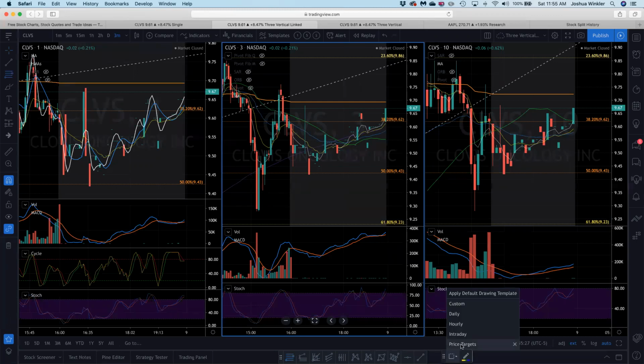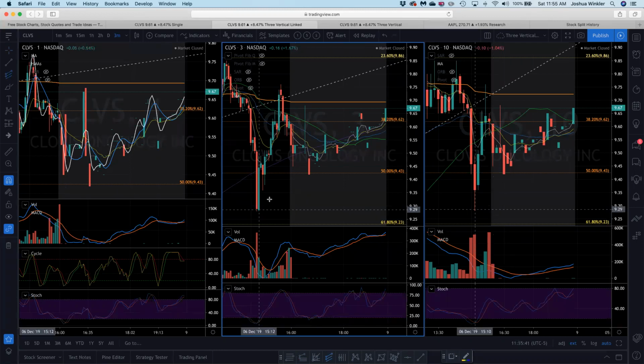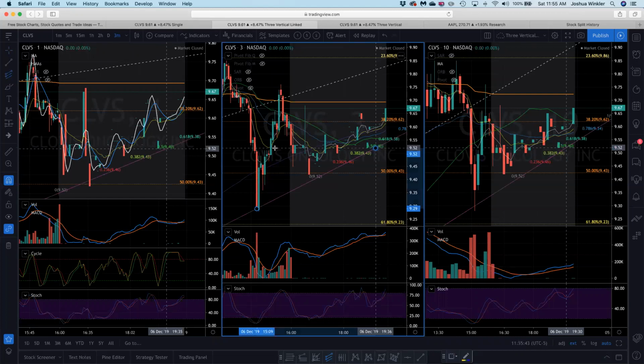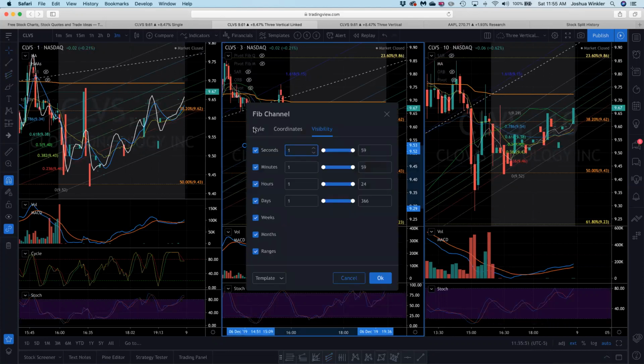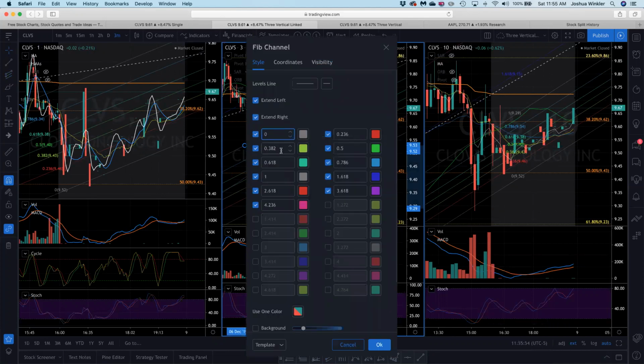Yep, and I think I touched on them briefly, but basically on all of these, the second window will pop up with your templates, and you can apply them. You can change different things like this fib channel, which is something that you can get different ratios and numbers. If you want to adjust that, go to settings. You can change your styles, you can change your ratios, your fib ratios, whether you want it to extend right or left, and then save it as a template or apply default.